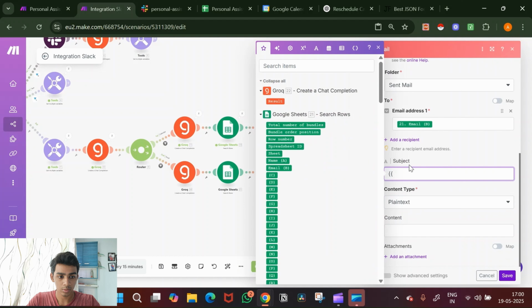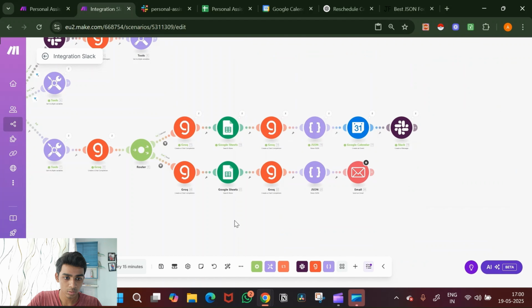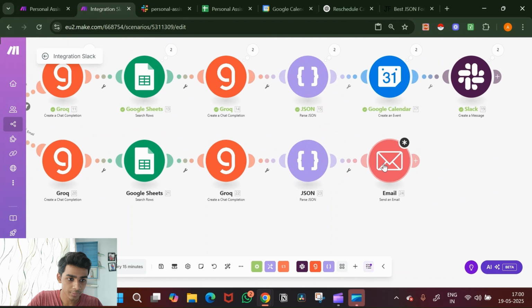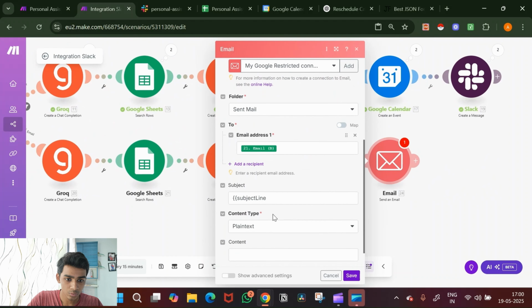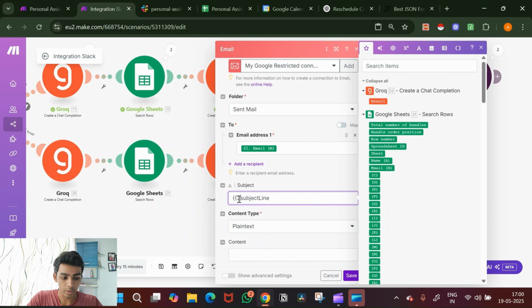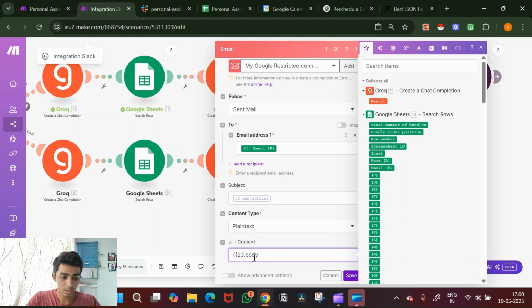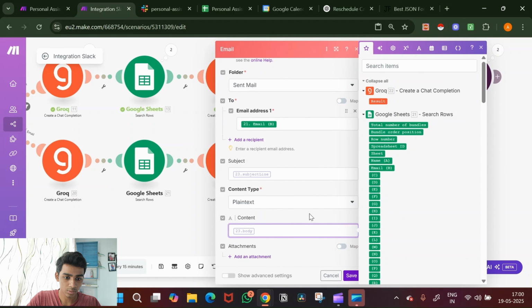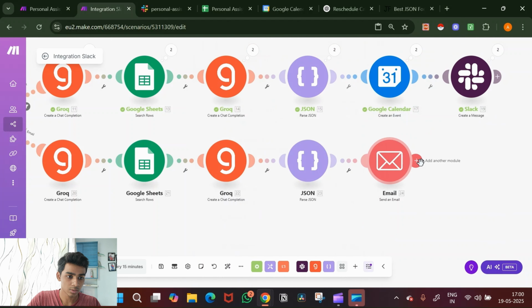I'll add subject line. But what is the number? The number is 23. So I'll add 23 dot subject line. Same here, 23 dot body. Close it. Don't have any attachments.